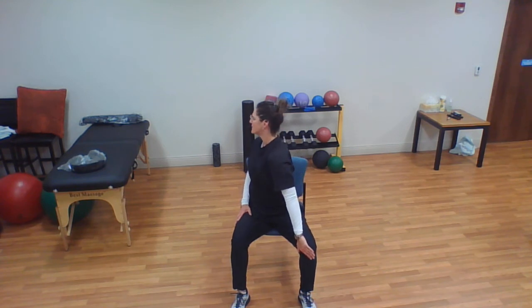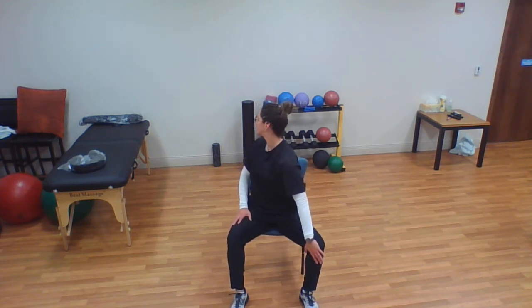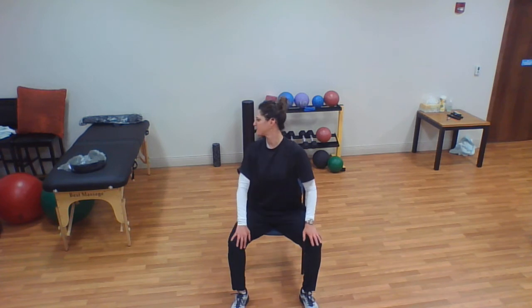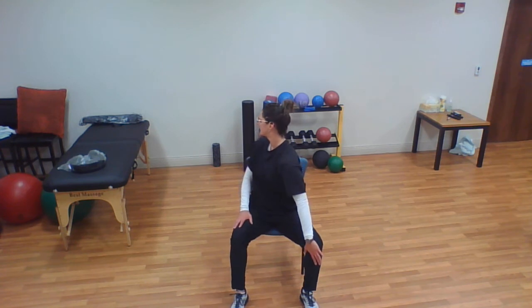Excellent job. Go ahead and rotate side to side. Turning the spine and head, giving your body whatever it needs at this time. Everyone needs a little something different. Give it what it's asking for.